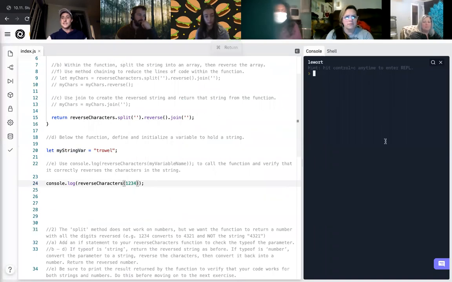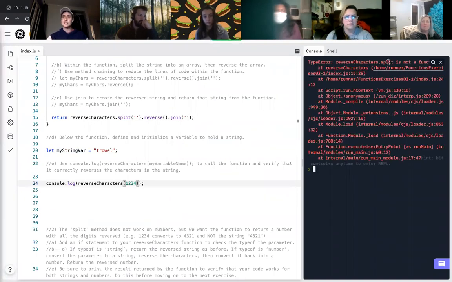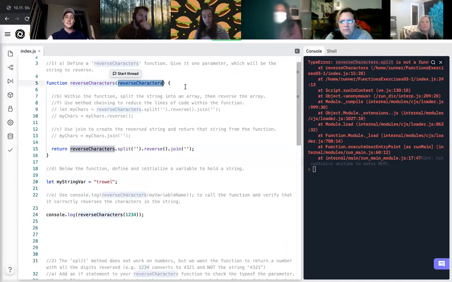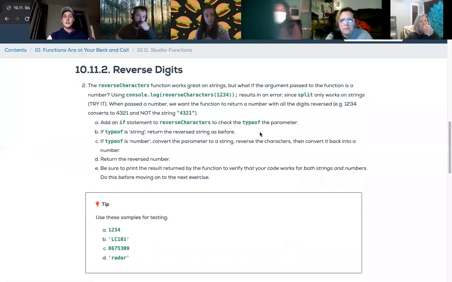We run it, and we see that reverseCharacters split is not a function. Very true, because the argument is technically a number. Remember, the number is passed up here. So it is 1234, the number. Split does not work on that because a number is not a string. Apple is not an orange, says my 8th grade math teacher. So we are not able to do that.